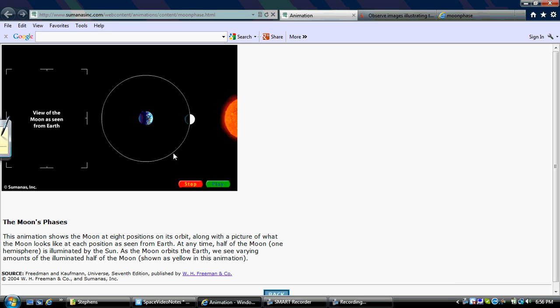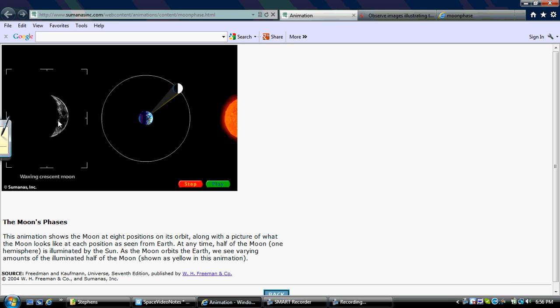Now remember, when it's on this side, the moon is still rotating counterclockwise around the earth. So it's still going to start to move. Okay, this is the waxing crescent because we're going from new moon to full moon. So we're waxing because we're seeing more of the lighted side.